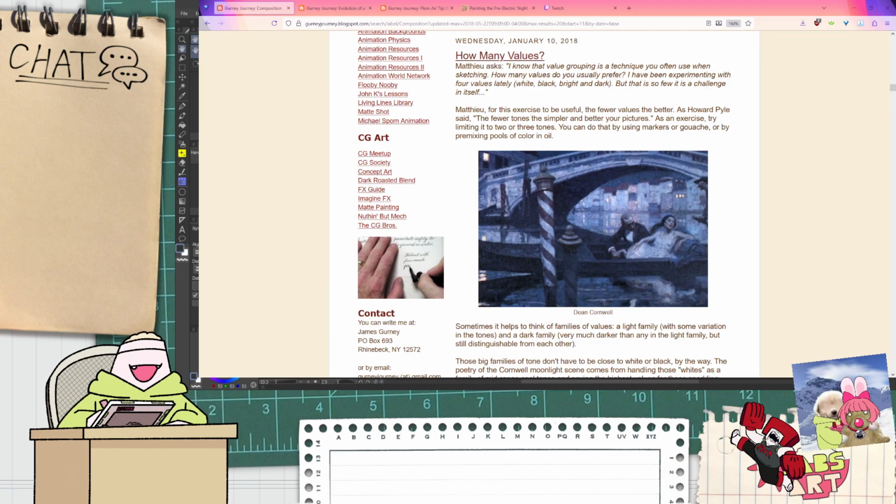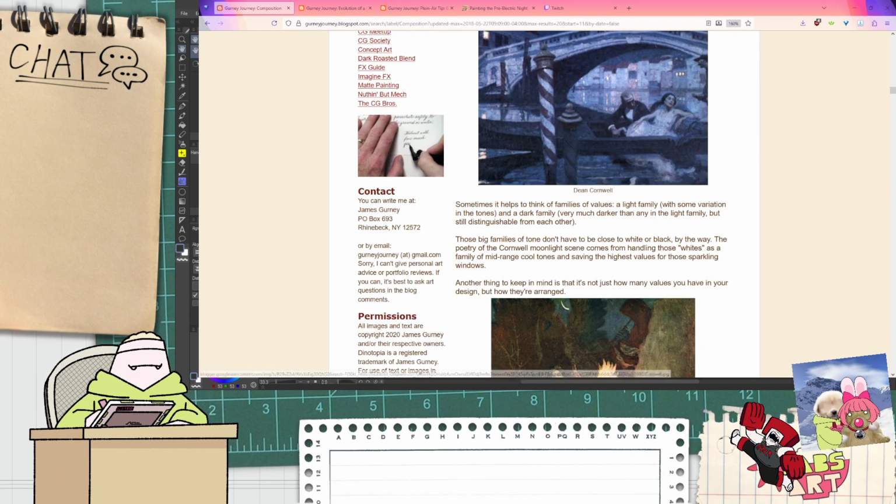Matteo, for this exercise to be useful, the fewer values, the better. As Howard Pyle said, the fewer tones, the simpler and better your pictures. As an exercise, try limiting it to 1 to 2 or 3 tones. You can do that by using markers and gouache, or by pre-mixing pools of color and oil.